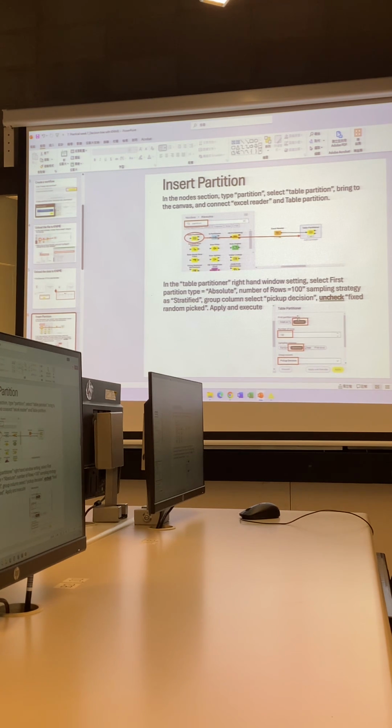The number of rows is 100. It's better if you have a good number of rows. And then you need to select stratified and select the column pick up decision and uncheck fixed random seed.